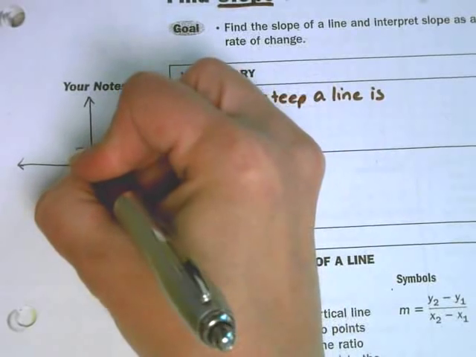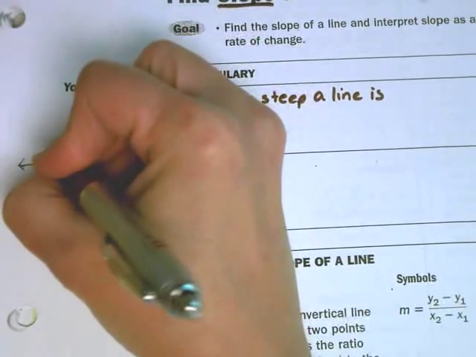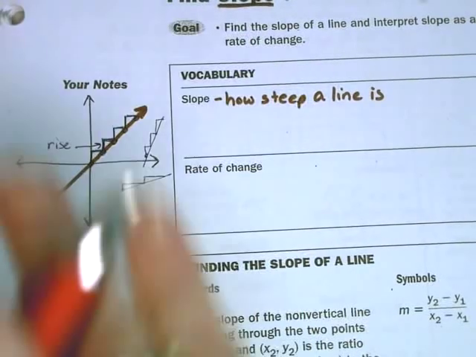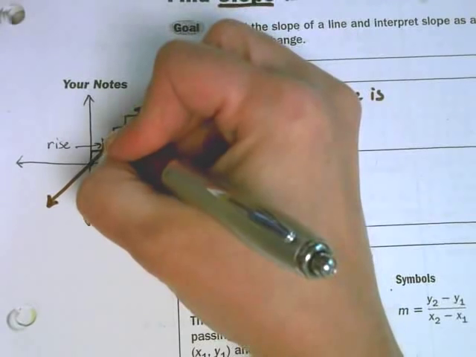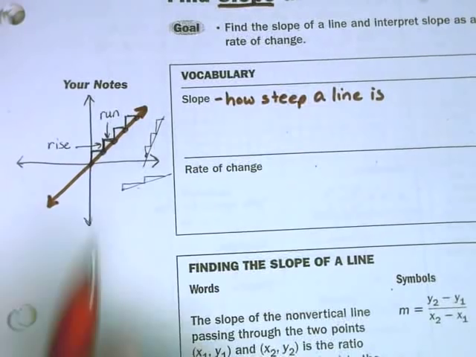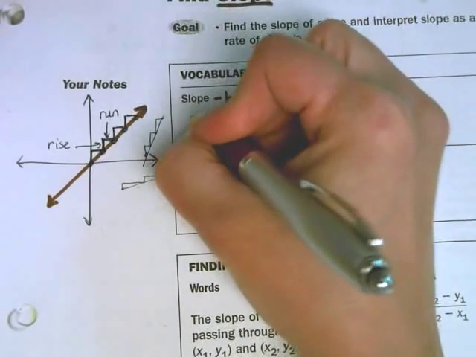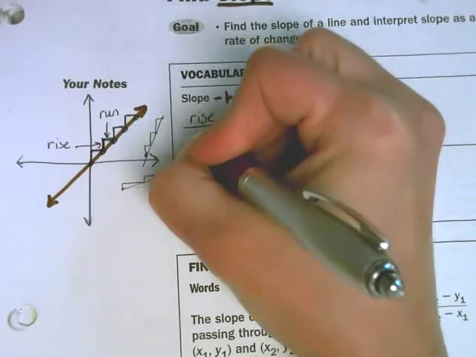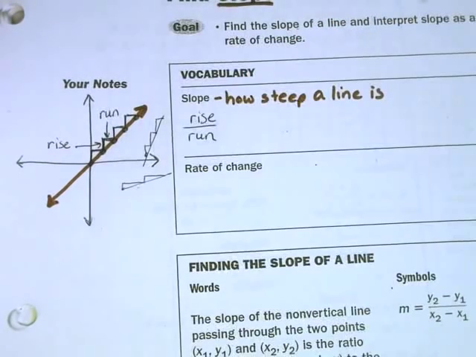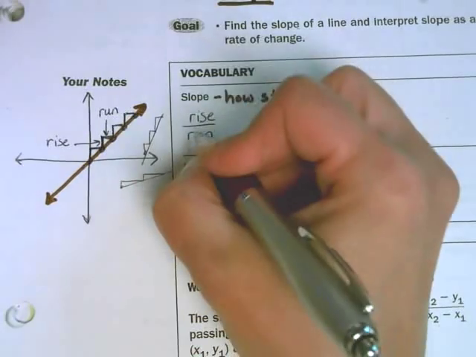And that number I'm going to point right here. How far do we go up between those up points? That's called our rise. How far do we rise our foot up? And then how far we go over, this one is called our run. So how far do we go up and then how far do we go over? And we actually take those two numbers and we divide them. The rise divided by the run. And that is going to give us an actual number for the slope. So rise divided by run.